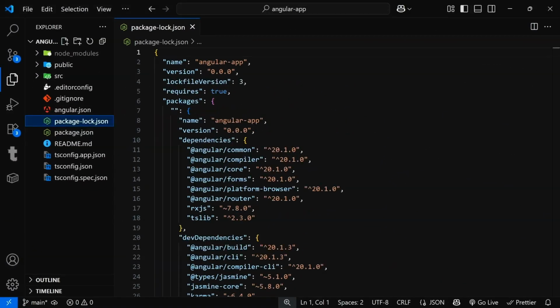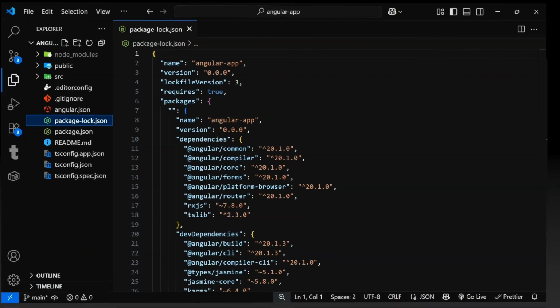The package-lock.json file is automatically generated by the Node Package Manager when you install a package in your project. Its primary purpose is to lock down the exact versions of all packages and their dependencies, ensuring that anyone who clones or installs your project will get the exact same environment and package versions you used. In short, the package.json declares the packages your project needs, and package-lock.json guarantees that you, your teammates, and your build servers are all using the same identical set of dependencies.